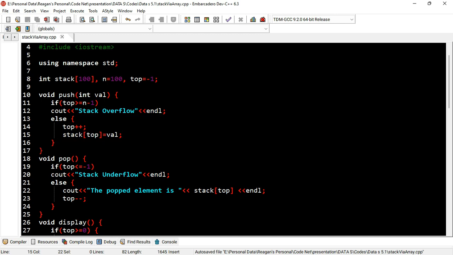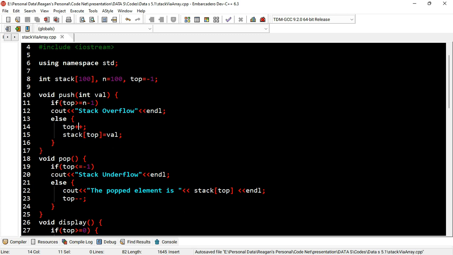Now, what are we implementing here? We are saying, okay, if the stack is not overflow, if we have, of course, room to accept more elements, then top should increment by 1. And then the stack, which is the name of the array that we are using to implement these stacks, the stack at the position which top will point at should equal the value that will come in.